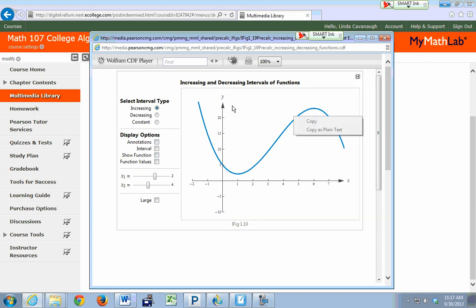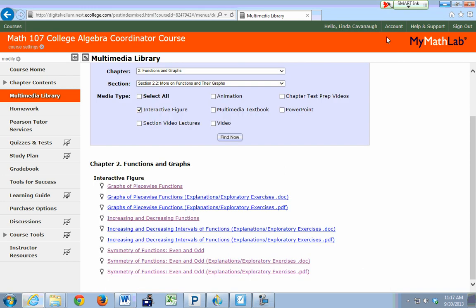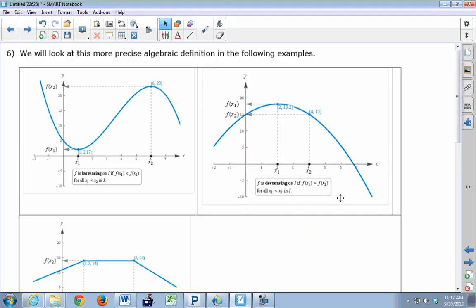I thought I could actually change the function here, but I guess I can't. I'm not going to test you on that notation. I just wanted you to be aware of how you would actually read it. So you can see here, x1 is less than x2 on the interval I. Remember, I just stands for some interval. Here's x1 right here, and here's our open interval from x1 to x2.